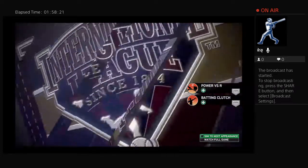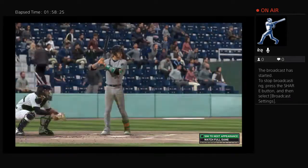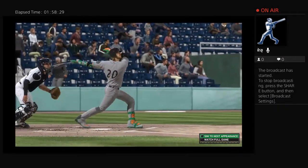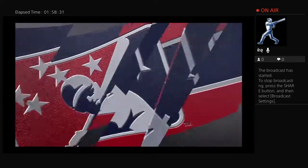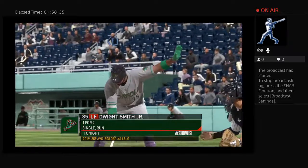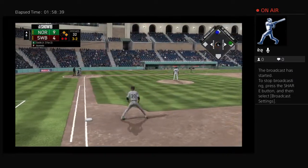Dan, from a pitcher standpoint, that's a backbreaker. 2 out, 2 RBI base hit right there. Awfully frustrating. You're trying to make some good pitches, you get 2 outs, and all of a sudden you give up that big base hit that drives in 2. Frustrating for a pitcher. Now batting, into the box, Dwight Smith Jr., 1 for 2 on his line so far in the game.